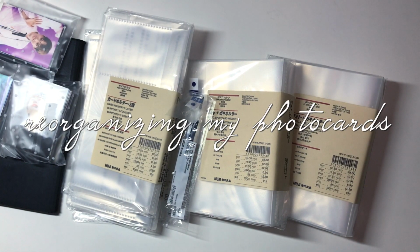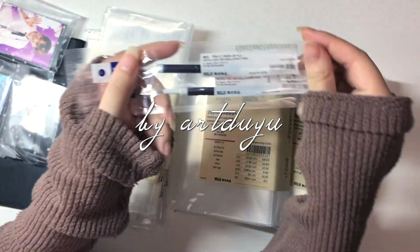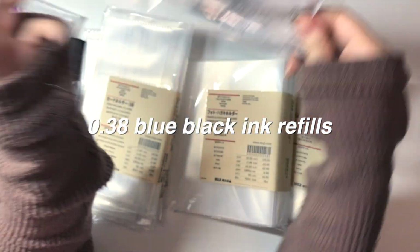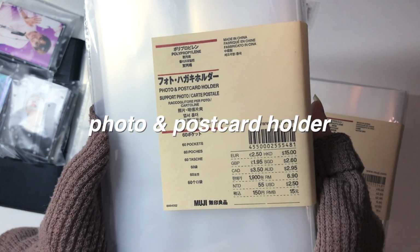Hey guys, today's video is reorganizing my photo cards. In this first part, I'm just showing my little MUJI haul and what I got. So first, I got this pen refill and a photo album.